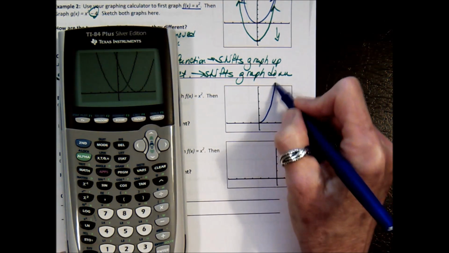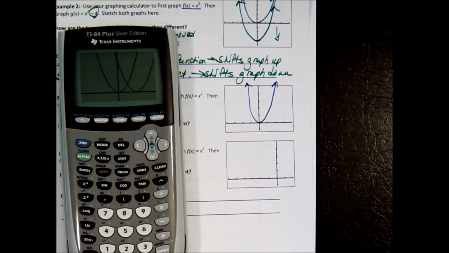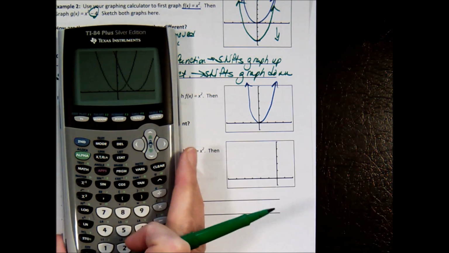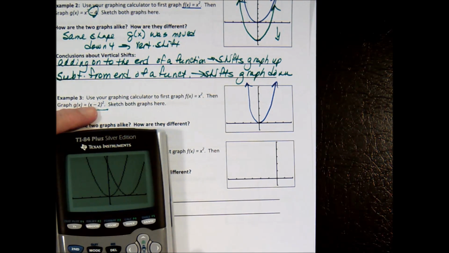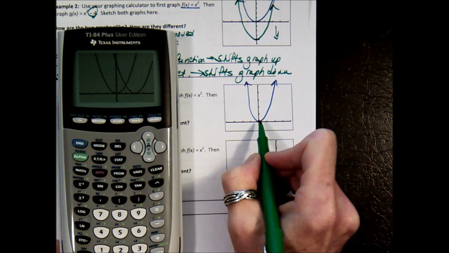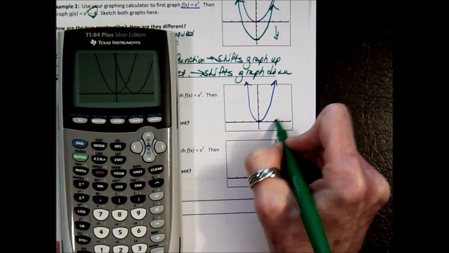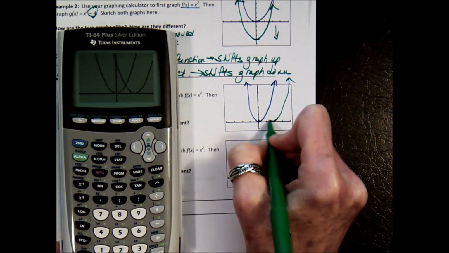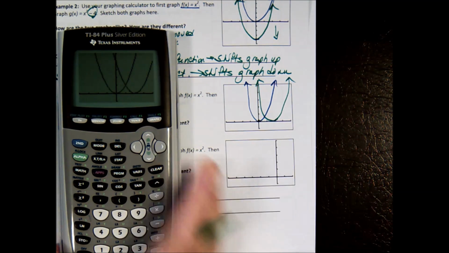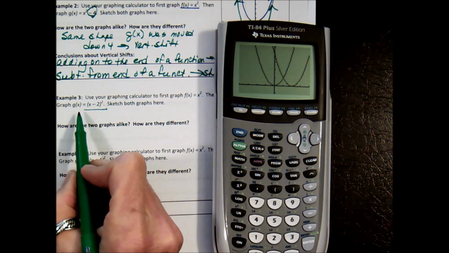So here is my first one again, just a general sketch. I'm not plotting individual points. I know it's not totally accurate, I'm okay with that. My function was x minus 2, and look what happened to the base of my function. It went to the right 2. It went over to here, which might be counterintuitive, and I made mine kind of crooked, but that's all right. You might have thought, oh, I'm subtracting, so it's going to go left, but it didn't.